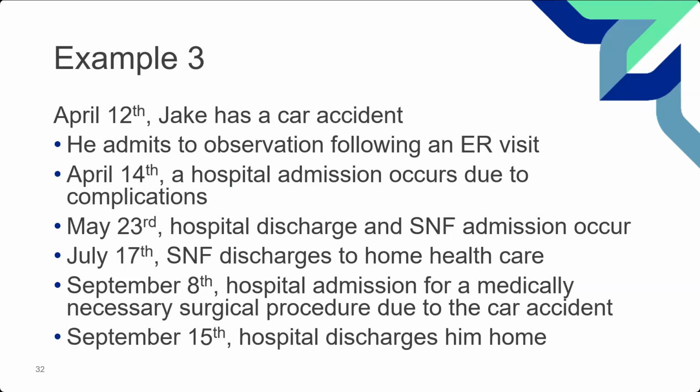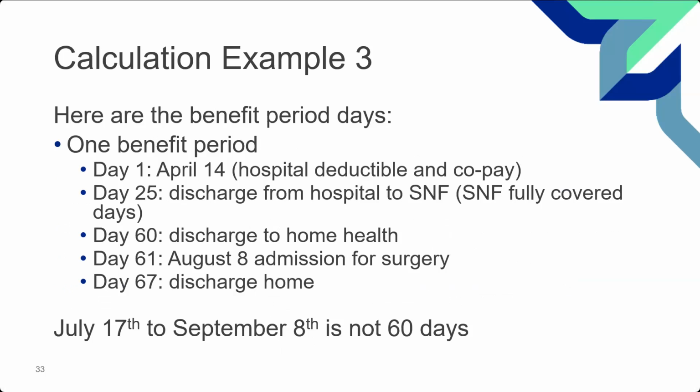On September 8th, the hospital admission for a medically necessary surgical procedure due to the car accident occurs, and he then discharges home on September 15th. Does this begin a new benefit period, or do the benefit days continue? Here is the benefit days. 1 benefit period. Why? On day 1, April 14th, hospital deductible and copay begin to apply.